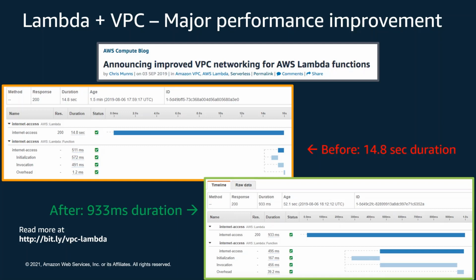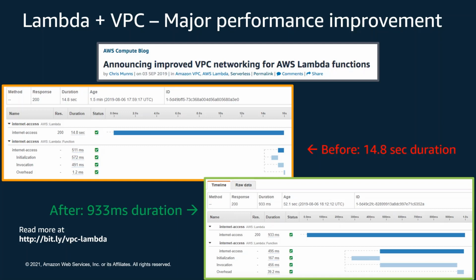Now, towards the end of 2019, we made a major change to the way Lambda functions work with your VPC networks. When you configure your Lambda functions to connect to your own VPC, it creates an elastic network interface in your VPC and then does a cross-account attachment. Now, previously, the creation of this ENI happened during the invocation process, so it could add considerable time to the cold start. And it also consumed resources such as a number of IPs in your VPC subnets. So as your Lambda functions scale, you have to think about this and be mindful of IP address spaces in your subnets and reaching any kind of limits.